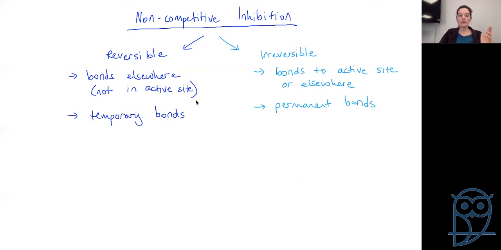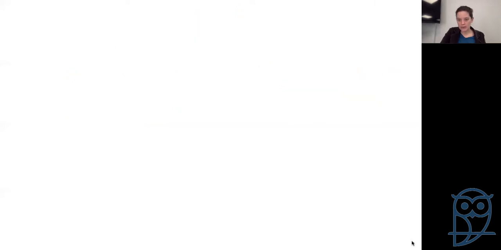So now we've got this whole concept of where are we bonding and what type of bonds have we got? Are they temporary or permanent? Are we binding in the active site or elsewhere? And are we reversible or not? So we're actually going to now put all of this into one table, another way of looking at it. So I think we're going to rather make more space though to do this.